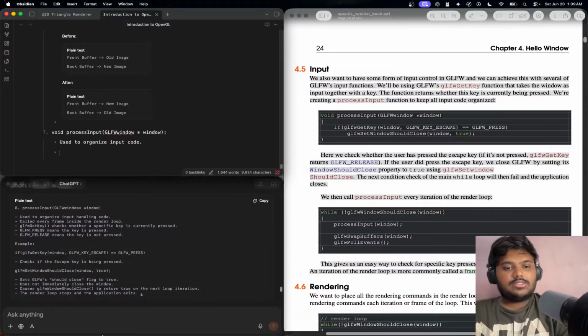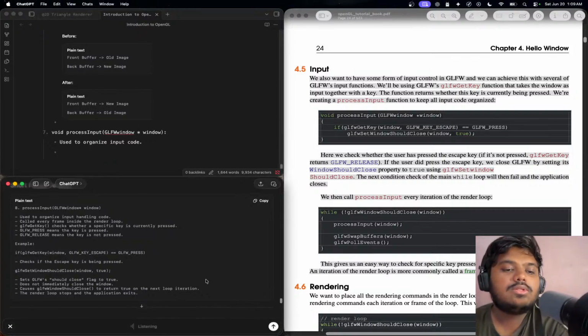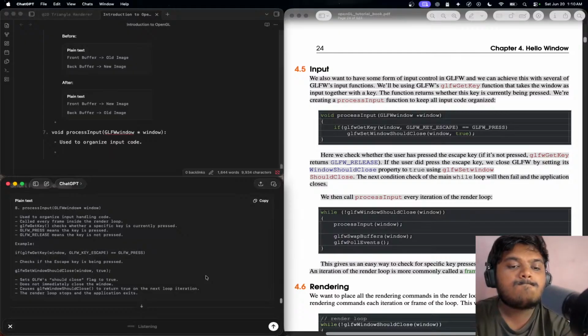Okay, let's ask GPT. I have no other choice. Dude, I don't actually understand what you mean by every frame inside the render loop, and maybe I got confused somewhere.